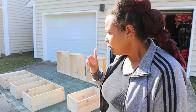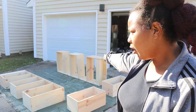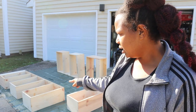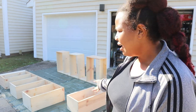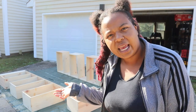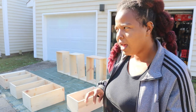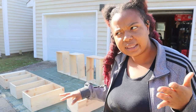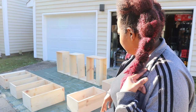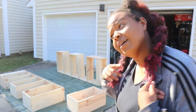Before I stain, I'm thinking I'm gonna leave them standing up like this, far back one, do the conditioner on the sides, then lay it down and then do the rest of it. I'm trying to figure out which angle to have it in so that I can do most of the work at one time without having to go back and flip it and mess it up on the sides, if you get me. So we're gonna get started on conditioning and then we'll stain.